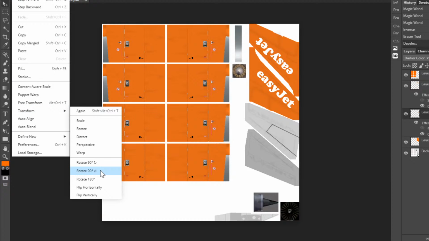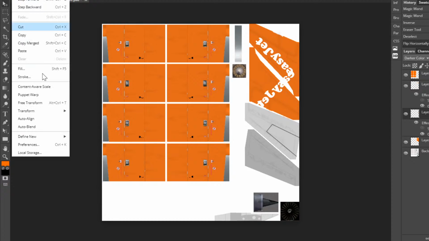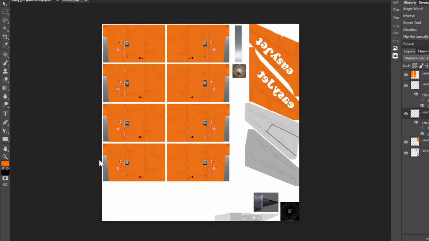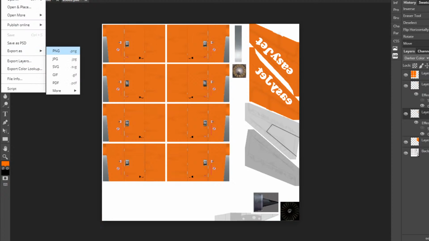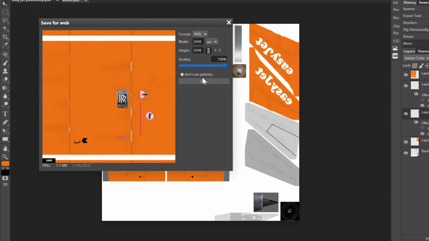So we need to flip horizontally, and then we need to rotate 90 degrees. So this should be now fine, I think. So third time's the charm. Fingers crossed, everyone. Let's do it together. You crossing your fingers? I want to make sure everyone in the chat's crossing their fingers.